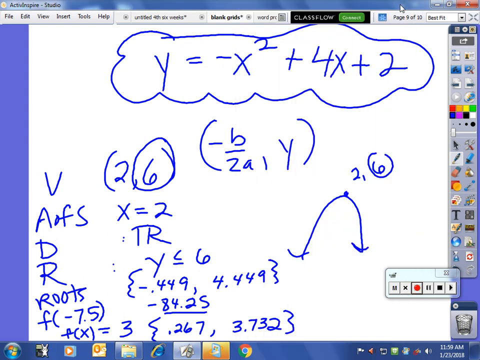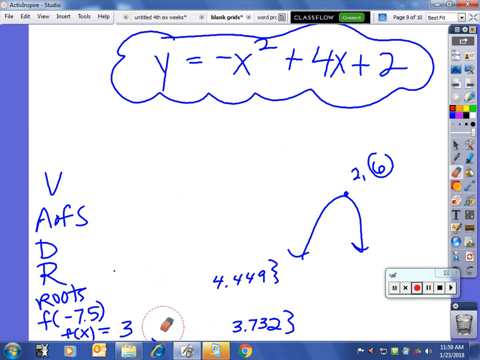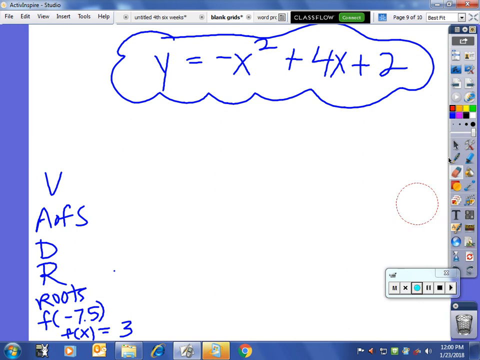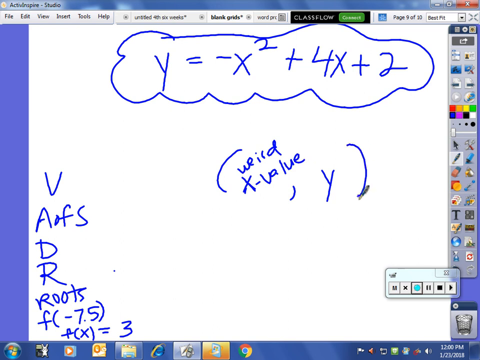Now, one thing I want to show you, and I need you to look up here. I want to show you how you can find vertex with the calculator. But let me just tell you, the reason why I didn't show you this in the first place is because it gives you weird x values. It gives you a very perfectly correct y value, but it gives you some weird x values. They're very, very close to the correct answer, but it's usually just a little bit off. Shayla, sit up, please. So, you also have to know whether it's a minimum or a maximum to do this.